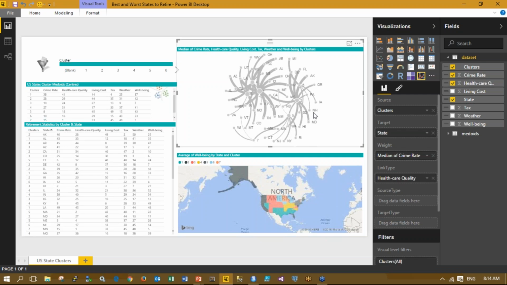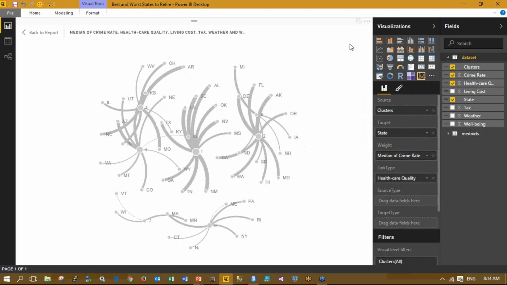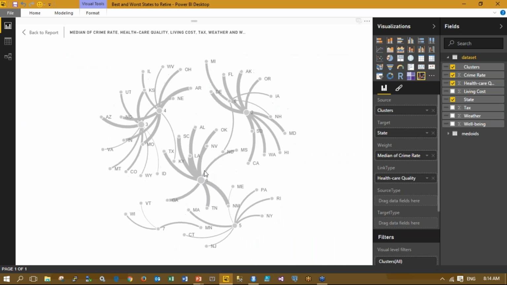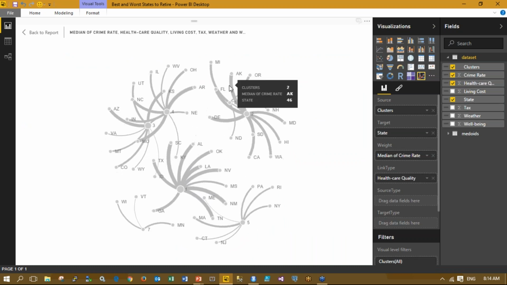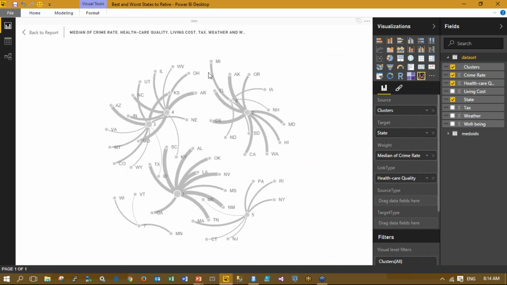Okay, so what it displays is the connection between the clusters. Let me make it bigger. It displays the connection between the clusters and every state, and the line corresponds to the strength of the connection. In this case, it is the median of the crime rate.